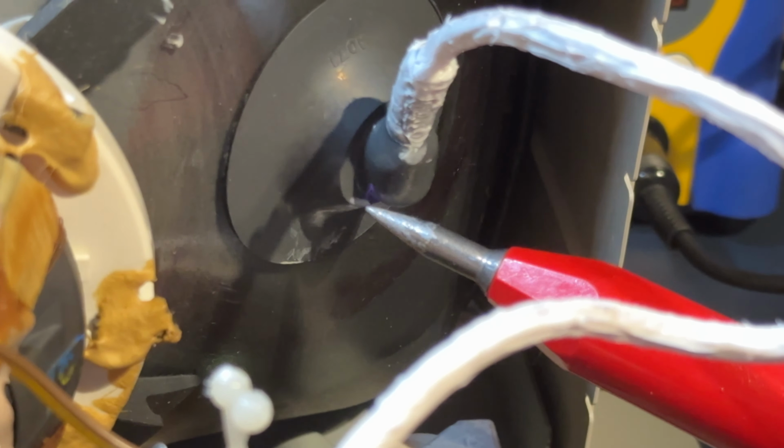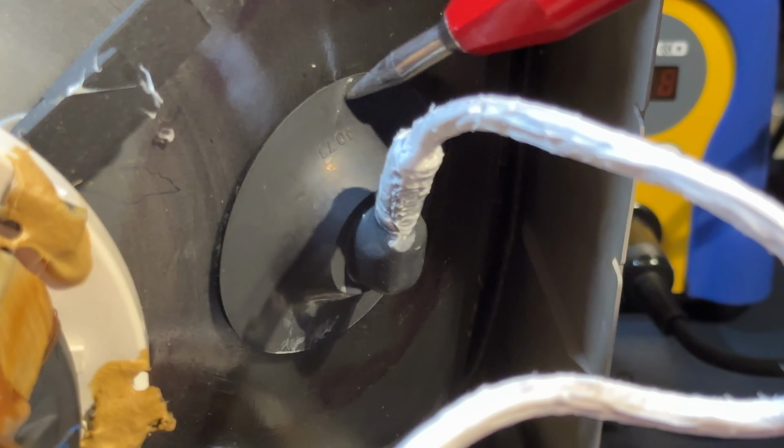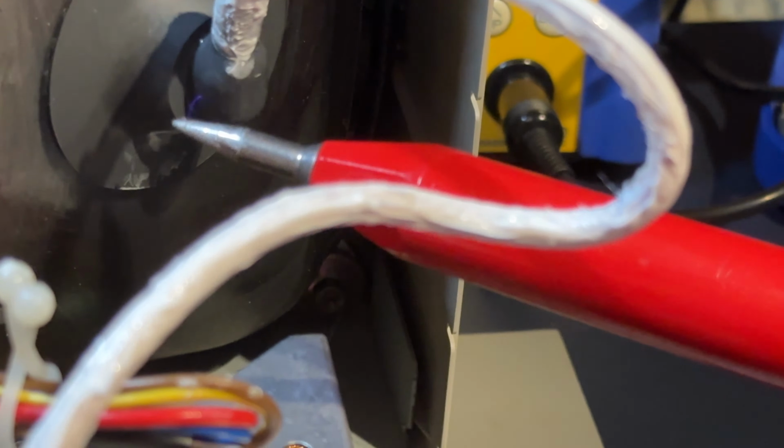So, that's wide, by the way. Expensive silicon dielectric grease all around that. But I think here is where it's getting dry. Look at that. The monitor still works. And the good news about this is that it's not the flyback.